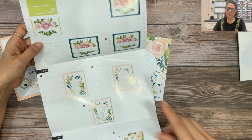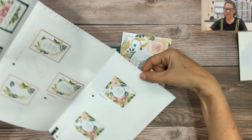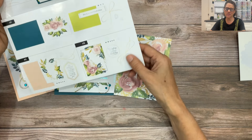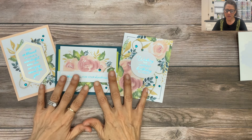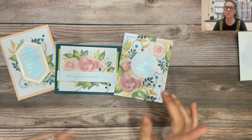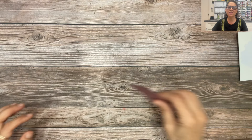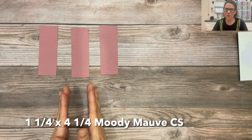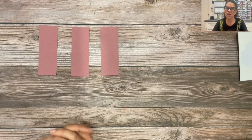You can walk through and see where the adhesive goes. This shows you the twine, and on the side there's a ruler so you can measure the twine you need — this sheet gives you step-by-step instructions. For today's class, I wanted to move beyond these three cards and teach you how to use the supplies in the kit to make some alternative projects. We're going to be adding just three pieces of paper, like this one and a quarter by four and a quarter of Moody Mauve cardstock, which coordinates beautifully with the colors in this kit.